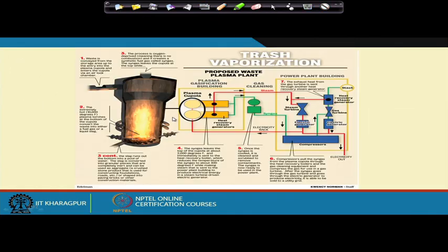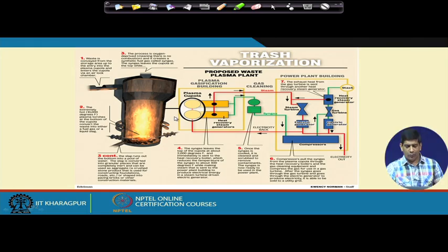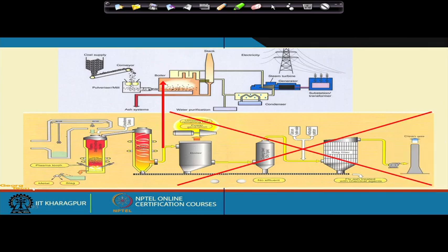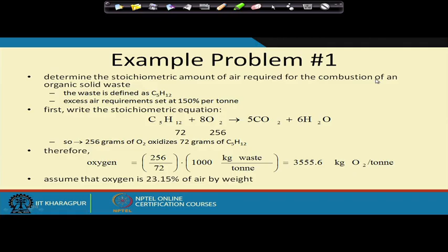So this is more like an advertisement from these plasma arc companies. You can look at that. This is from a plasma arc company where they are looking at the different components of the plasma arc. This is another sketch from those websites. As you can see on top, you can have a plasma arc facility fit in a traditional incineration, and then we can get rid of many of the things we needed, like the boiler, cooling tower, baghouse filter, clean gas. We don't need those anymore if we go for plasma arc. But again, plasma arc is costly, so you need to look at the economics.